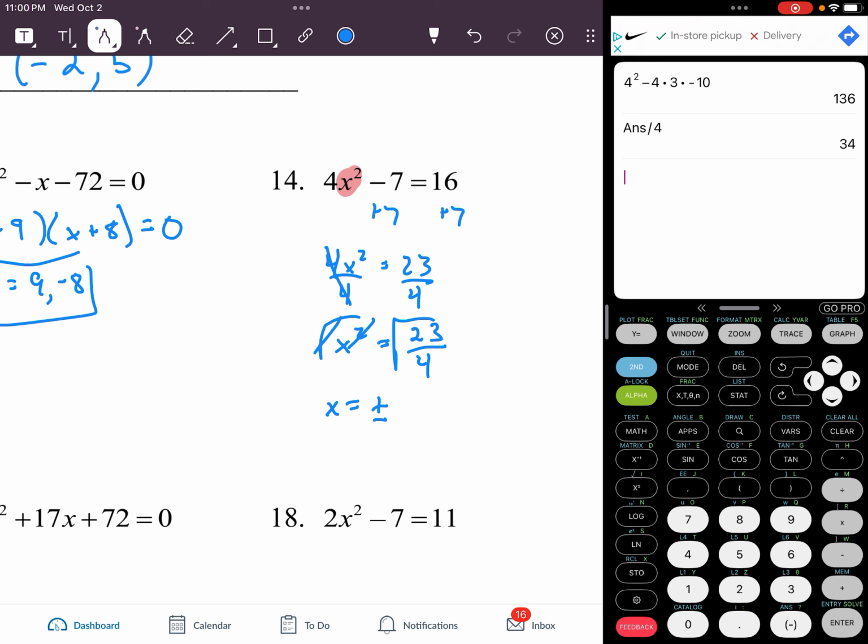All right, now in this case, and one of the rules of math is you're not supposed to have square roots on the bottom of your fractions. Luckily for us, the square root of 4 is just 2. So we're going to be left with the square root of 23. My 3's are doing bad tonight. Over 2. And that would be our answer.